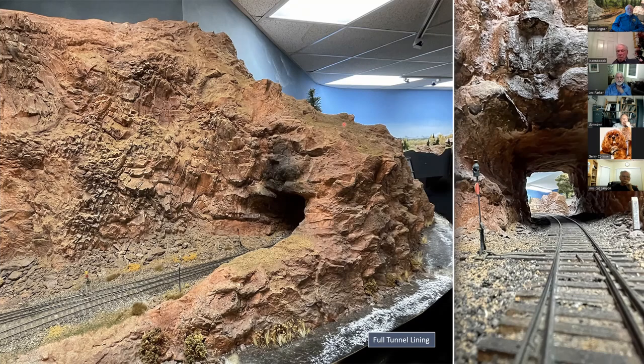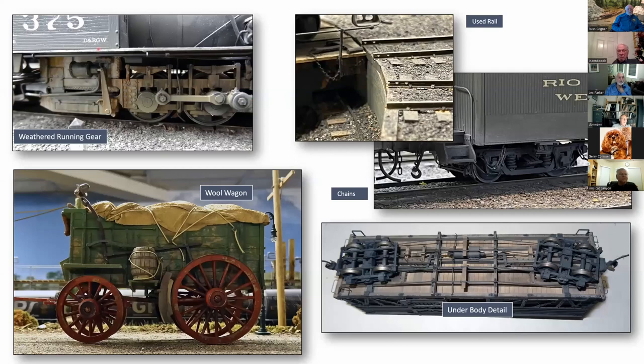When painting locomotives, think about where the locomotive travels often. Not everything is just weathered black — you get a lot of road dust and oil on the frame that holds dust and grime. For a lot of interest and contrast, to make interesting detail show up, because it would be running down, you want a lot of vertical brushstrokes — dry brushing with any of the colors, whether it's dirt, grime, or oil.